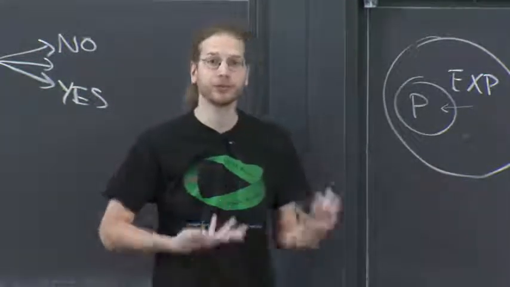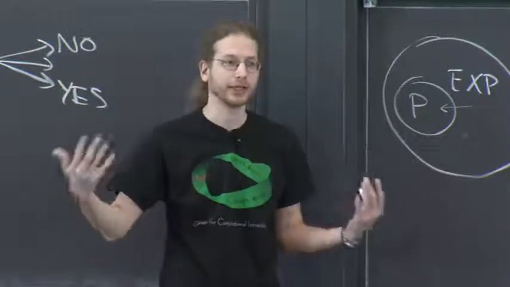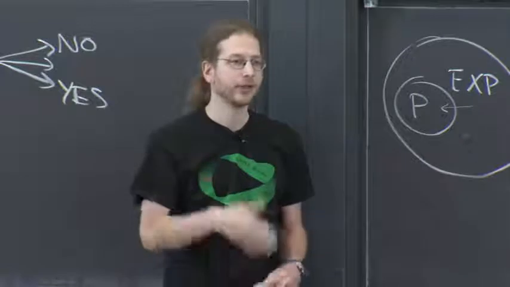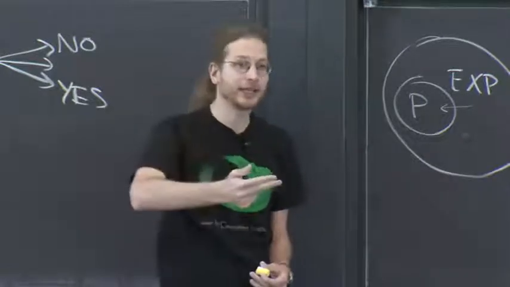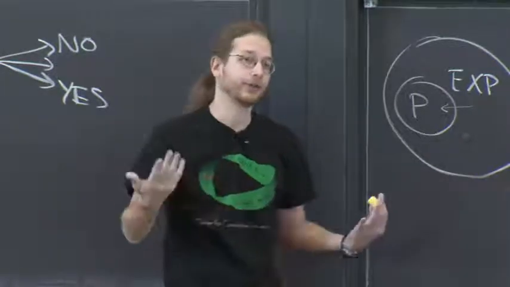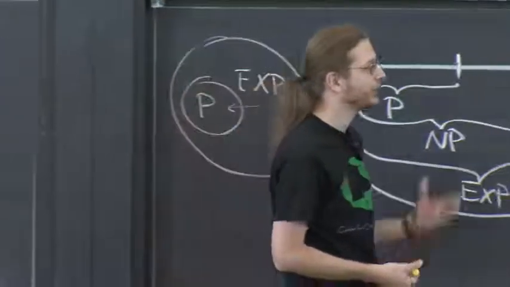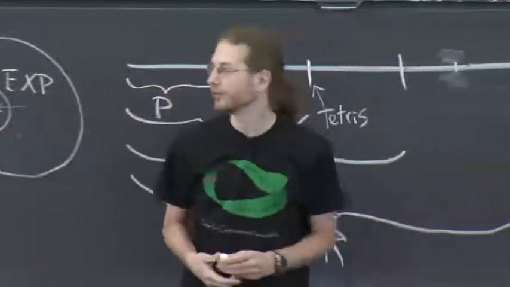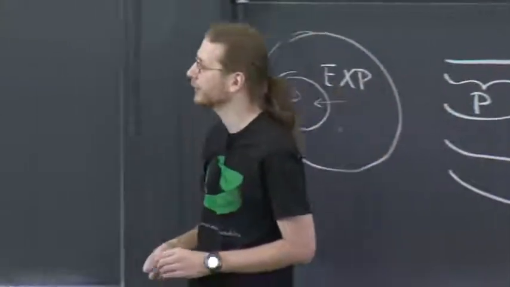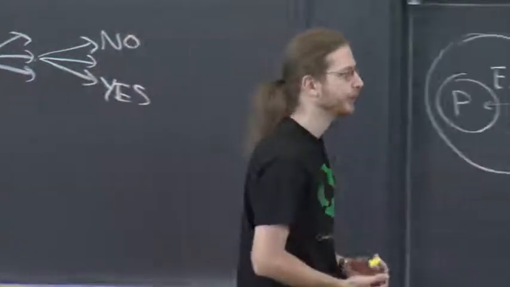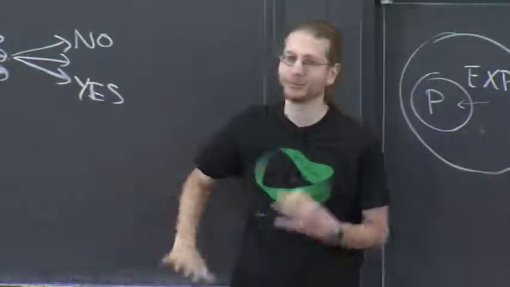I implement the rules of Tetris, which is when if there's a full line, it clears. I figure out where these things fall. I can even think about, should I rotate at the last second? And if I don't know, I'll guess. So any choice you have to make in playing Tetris, you can just guess. There's only polynomially many guesses you need to make. So it's still polynomial time. That's important. It's not like we can do anything. But we can make a polynomial number of these magic guesses.